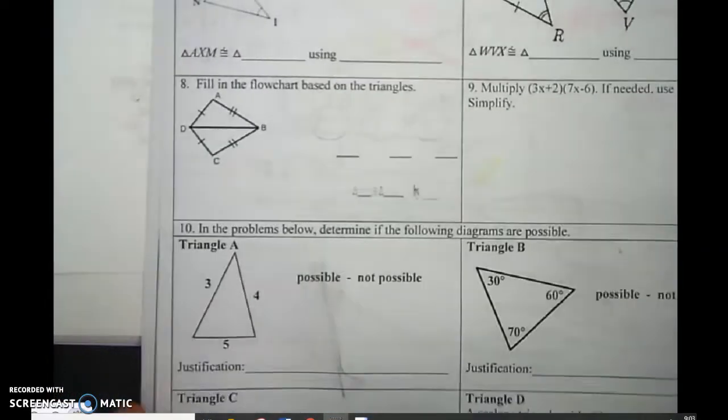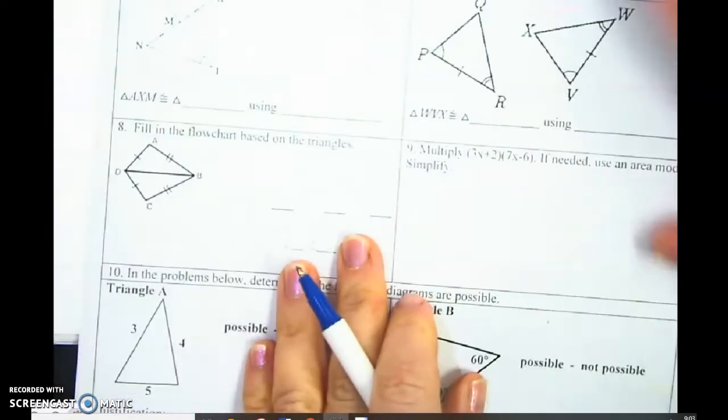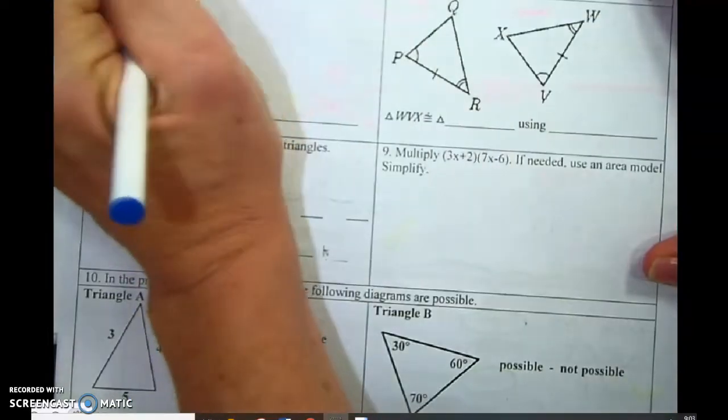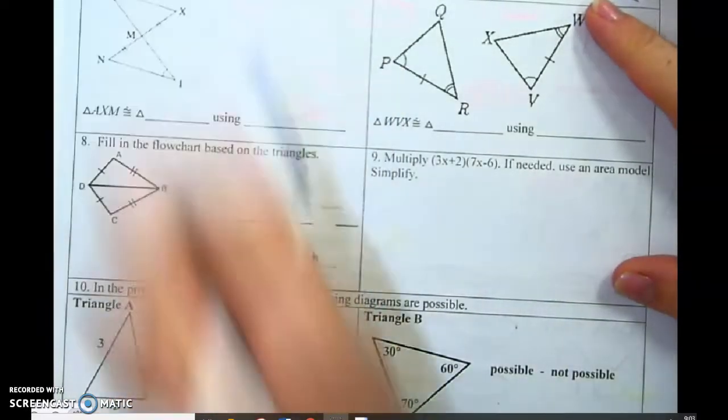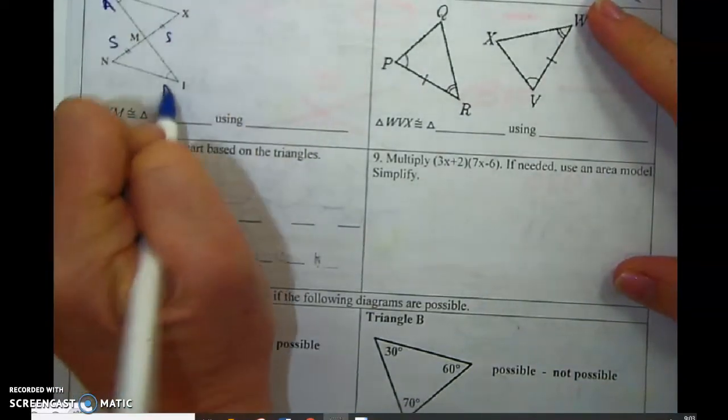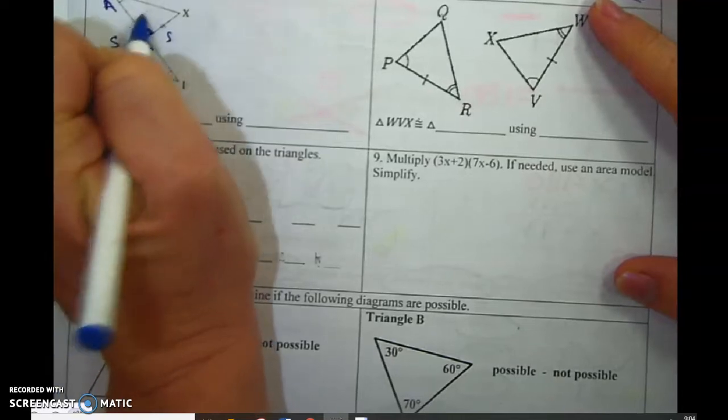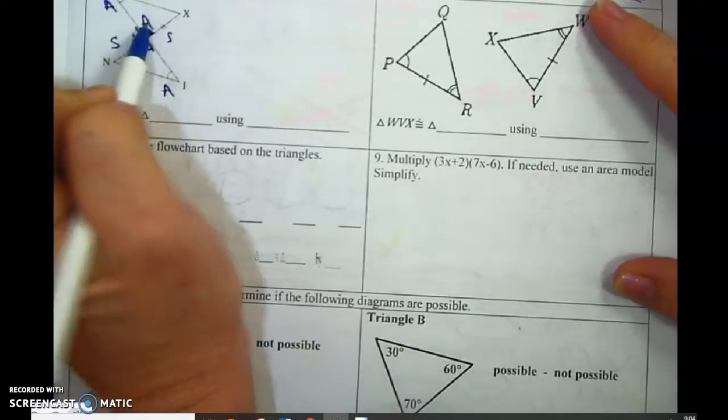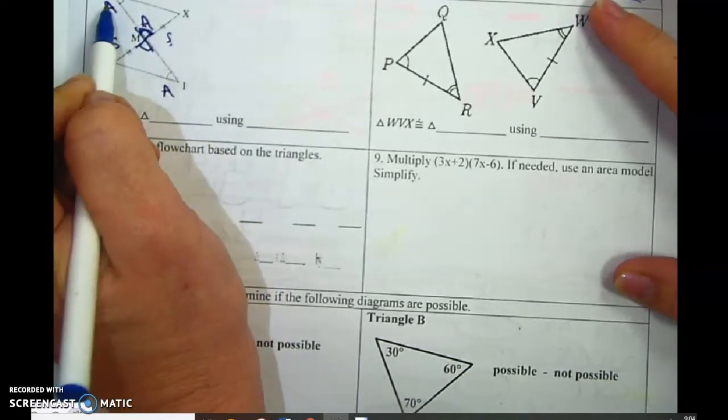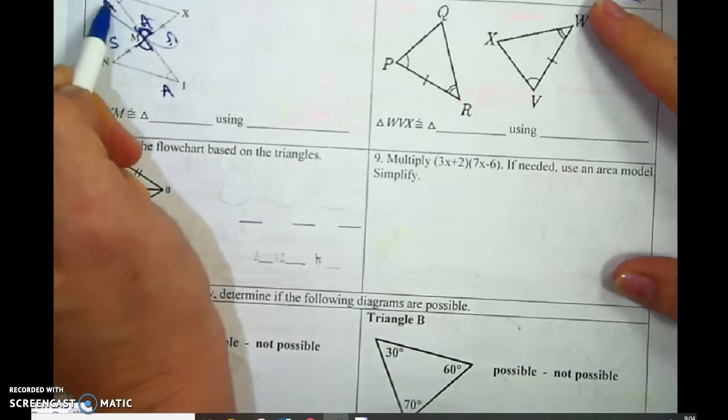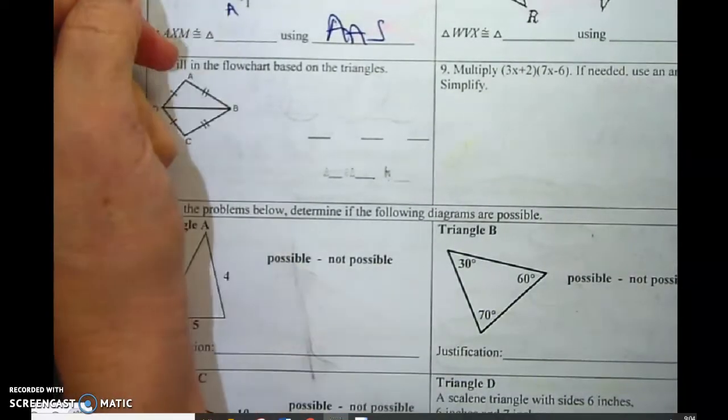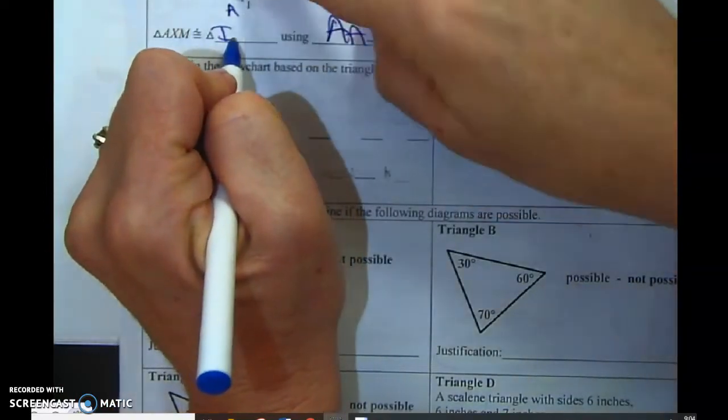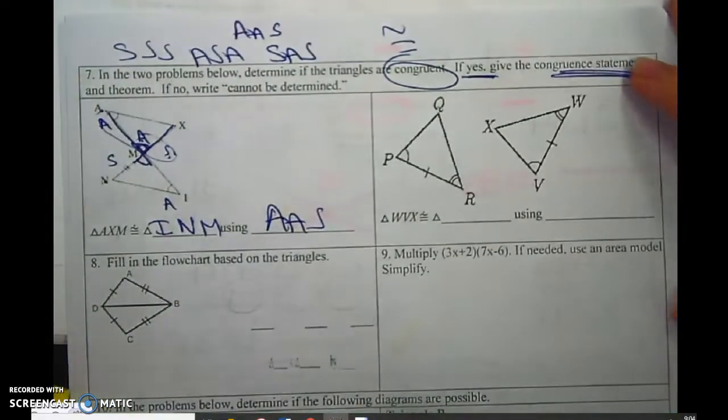We've got a lot of triangles happening here. We need to decide if they're congruent. Remember, congruent means equal. If they are congruent, give the congruent statement. That's like SSS, ASA, SAS, and AAS. So this is a side, and that's an angle. And then, based on vertical angles, this is also an angle. So it's AAS. I can't go like this, ASA. It's not, it's got to be in order. So A, then A, then S. So AAS. And I've got to follow the same order. So if you start with A, you start with I. And then if they went to X, I go to N, and then N.